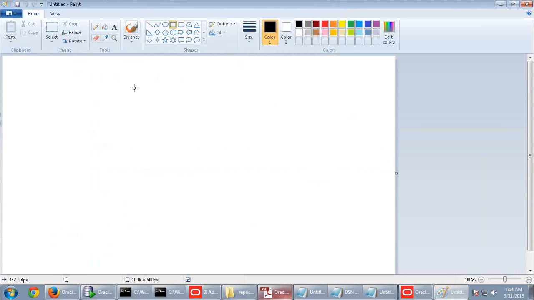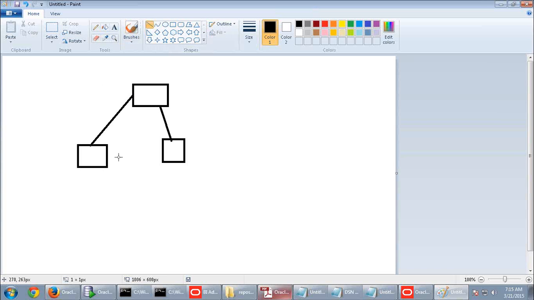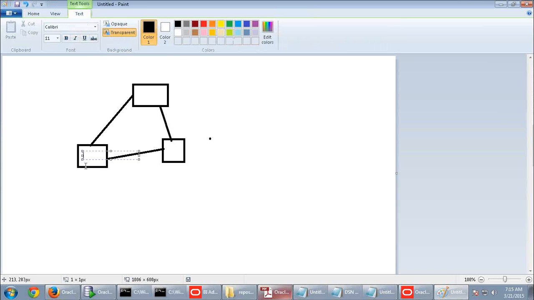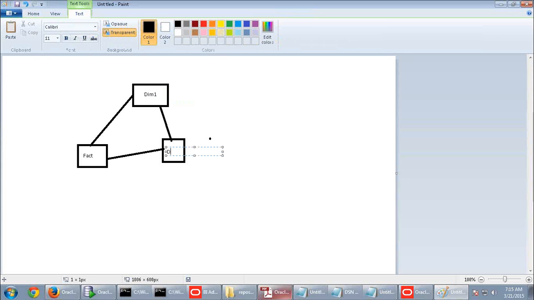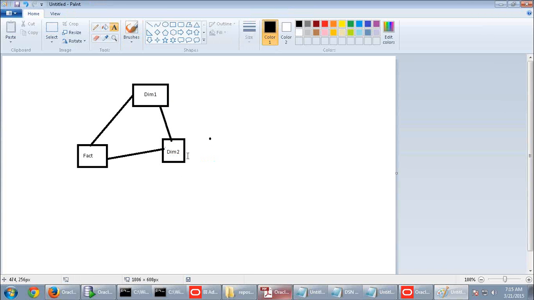Here you can go. Suppose say this is a fact table, dimension table 1, dimension table 2, and you can remove this join.